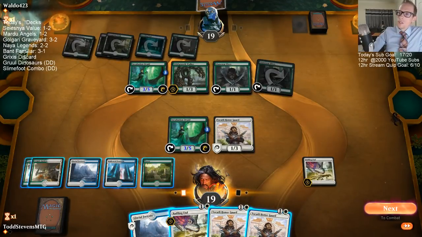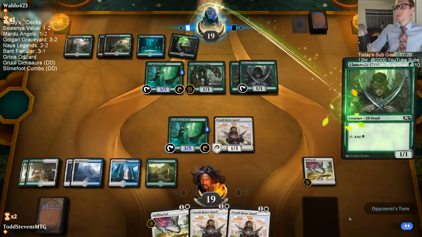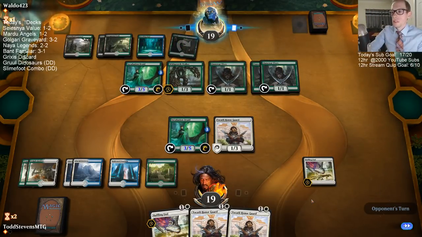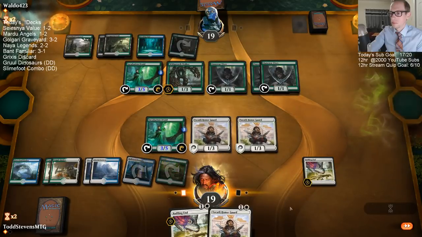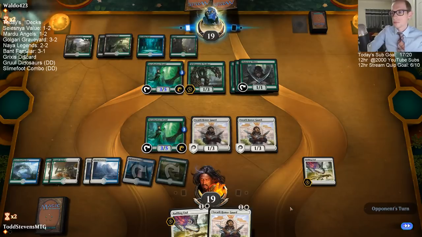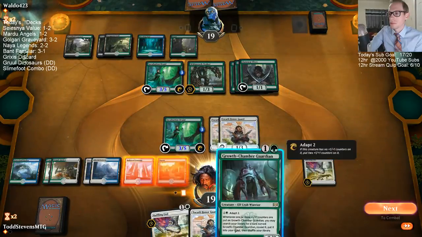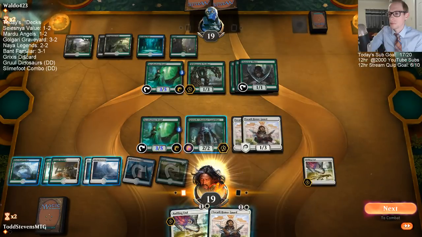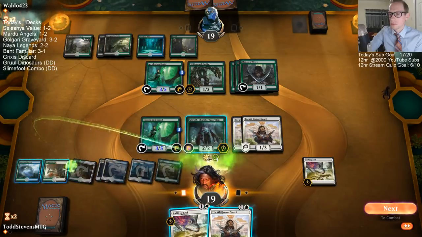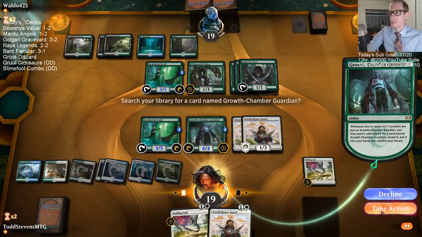So I could Baffling End their Druid, right? But then if they do still have Crisis, that's awful for me. All right, I'll get a second one of these down. It's like, who draws Crisis first? Who draws Vivian first? Ooh, I'll take it. That's just draw four cards.